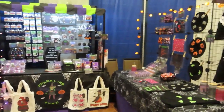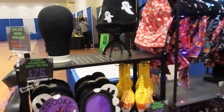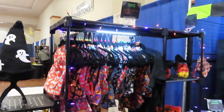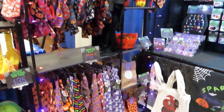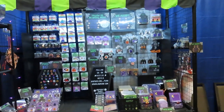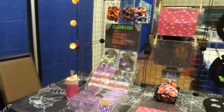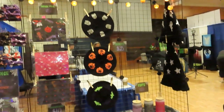This is the final look. I'm absolutely obsessed with how it came out. I'm all about color, presentation, and I like to make my shop look like it's a little shop actually in person, not just a little pop-up booth. It's literally like you're coming in to shop for anybody. So yeah, I'm absolutely obsessed with the display.